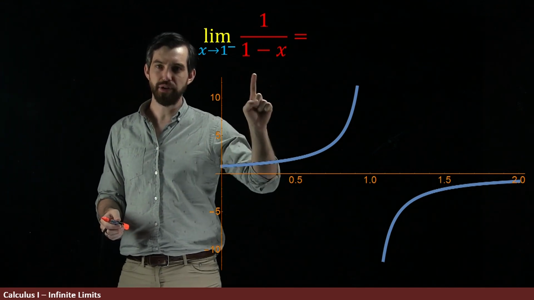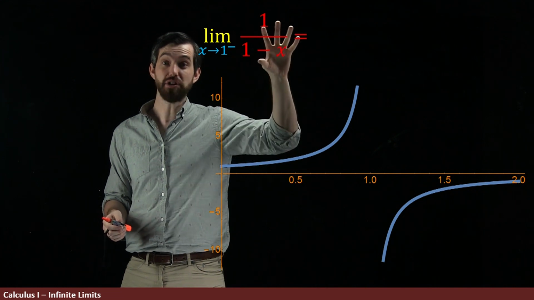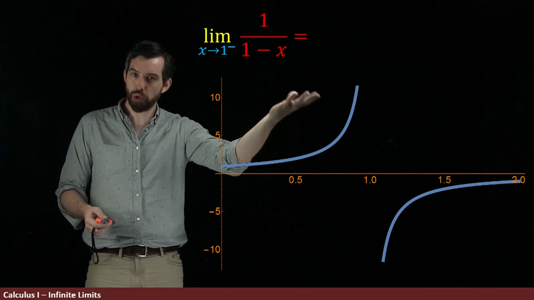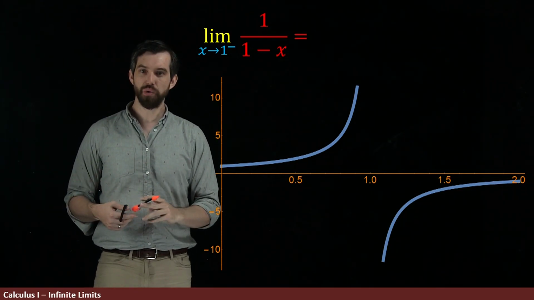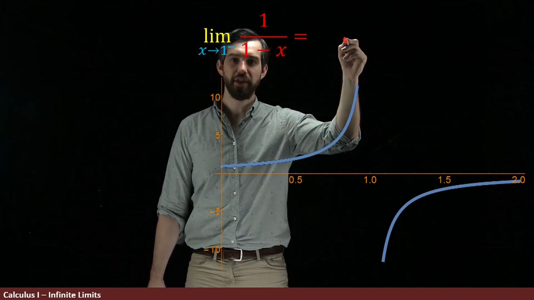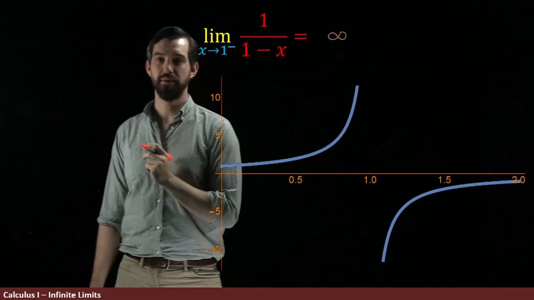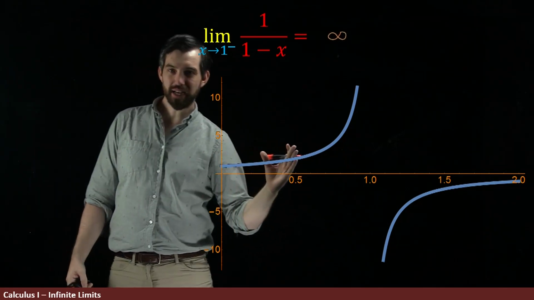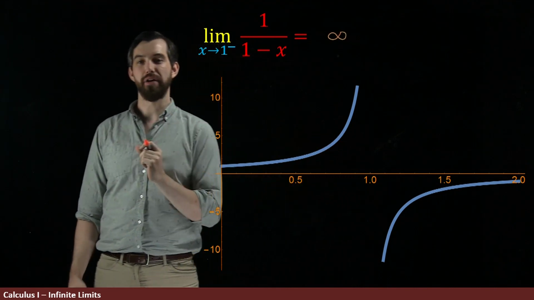So first of all, I'm going to do the limit from the left, where I put my exponent minus 1 here. The function that I've graphed is the function 1 over 1 minus x, and you can see that there's a problem at x equal to 1, a division by 0. So what we can see from this graph is because it's going up and up and up, that what we can write down is that this limit is infinity. It's going to get arbitrarily large as our x values get arbitrarily close to 1 from the left.